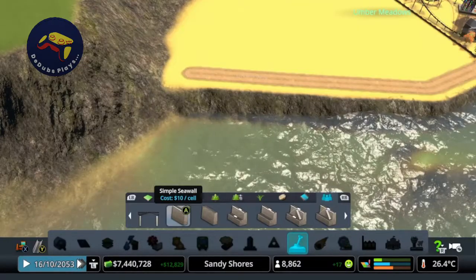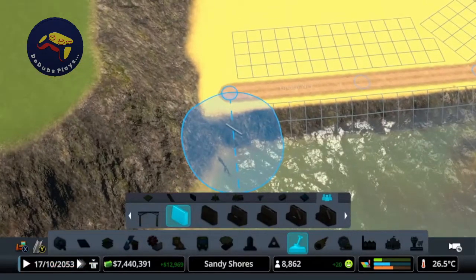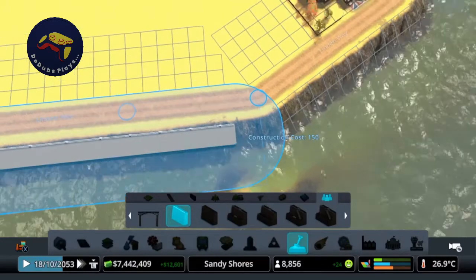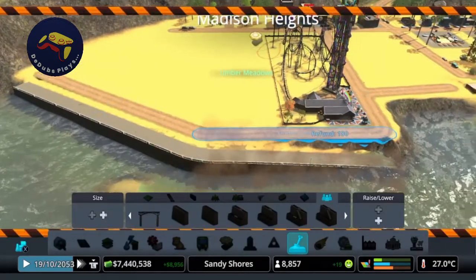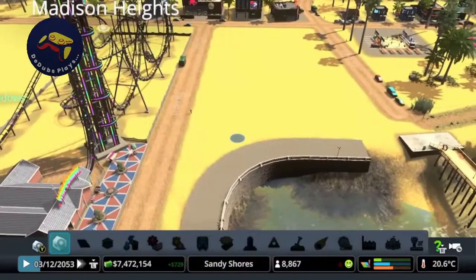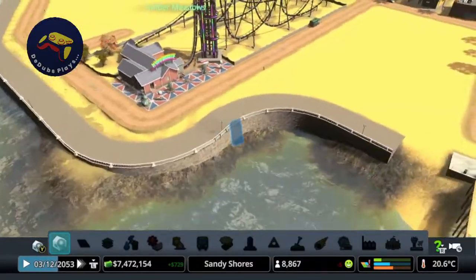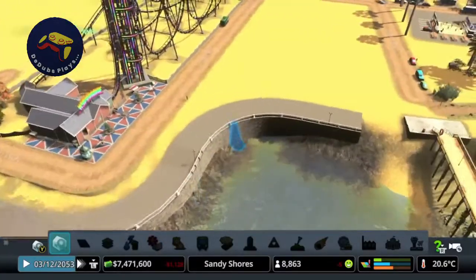I'm going to go for the simple seawall from the Bridges and Piers content creator pack. And we'll run it right up to the node there. Why is that doing that? Okay, I don't want it doing that. Okay, in the end I had to remove my little guideline road there because this space was a little bit too short to be able to connect this bit to. So I just had to make it a tiny little bit longer.